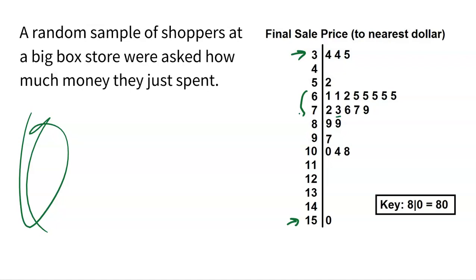But we also see shape because the numbers are stacking up. We can kind of turn our heads and see the shape here. I would probably say you can say this is pretty symmetric. I do see a peak in the middle, less to the left, less to the right. Now, the right-hand side is a little bit more spread out because of this maybe possible outlier here. $150 seems to be pretty spread out. There's a big gap between the rest of the data and that $150. So I see a big gap there of no data.